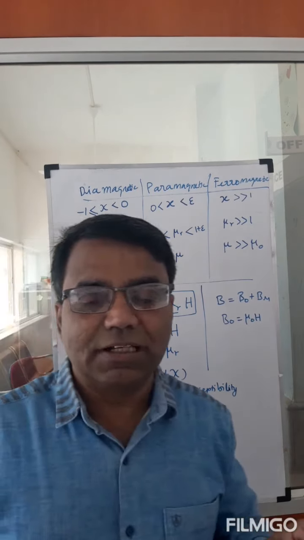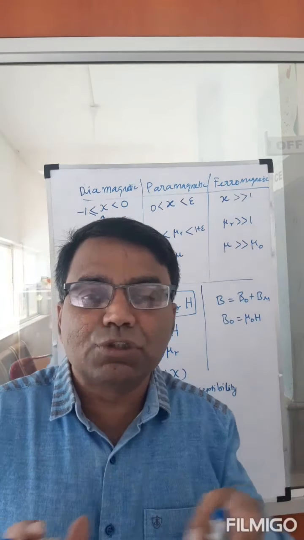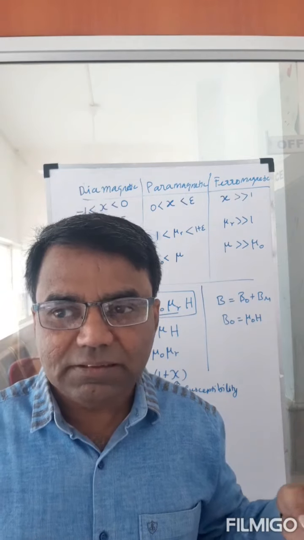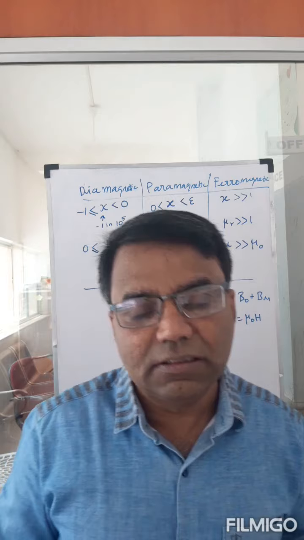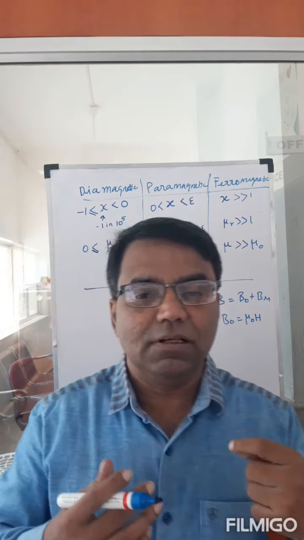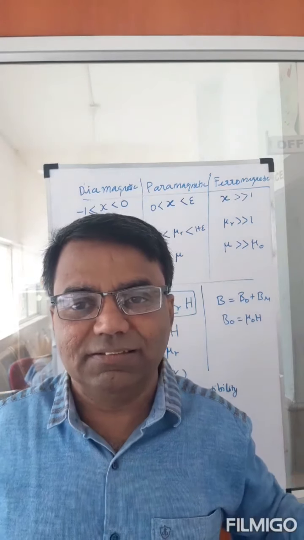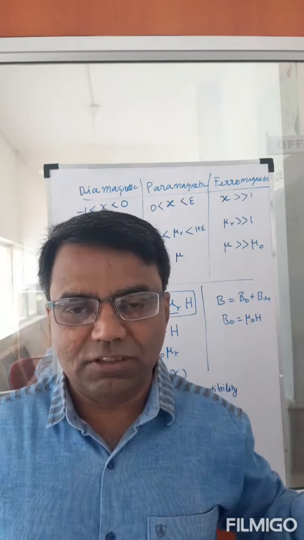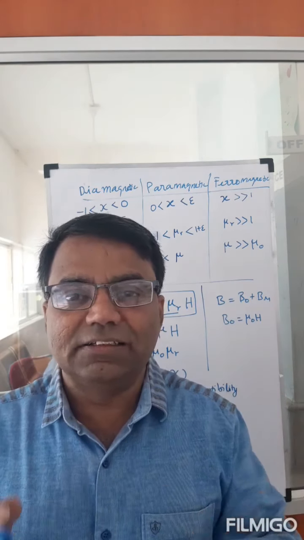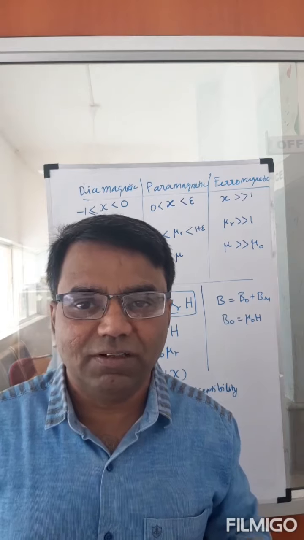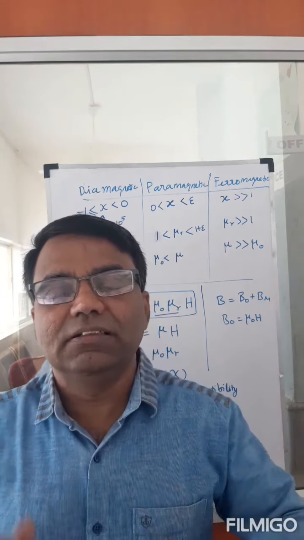What is the value of xi then? It is not a big number. I say that it is opposing the magnetic field, but then it doesn't reduce it too much, except in the case of superconductors. Superconductors are the best diamagnetic materials. They oppose the field completely, totally. The magnetic field inside the superconductor would be 0, in the presence of an external magnetic field.